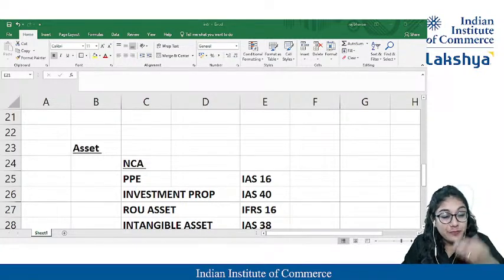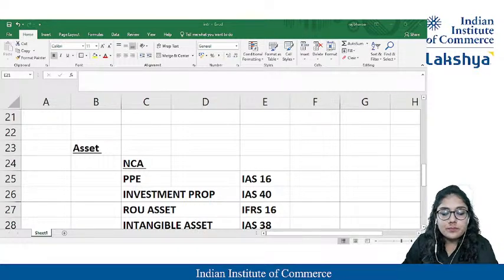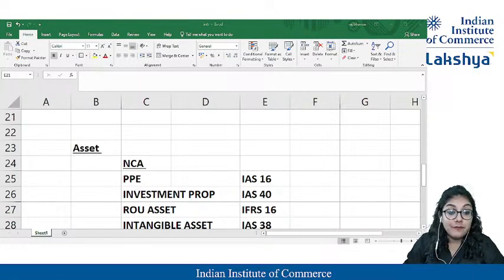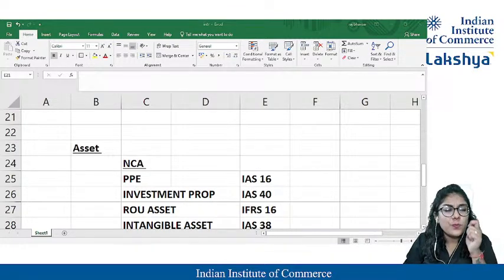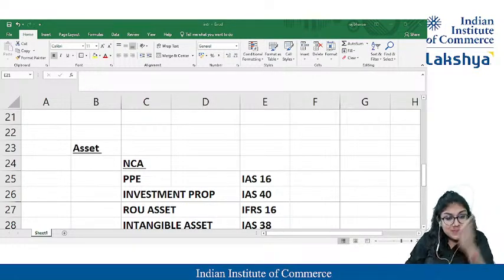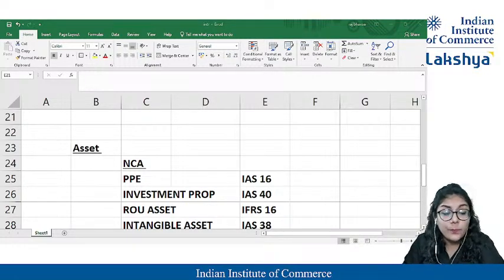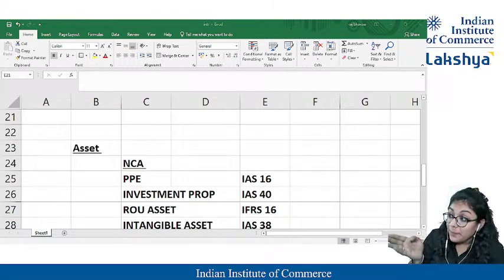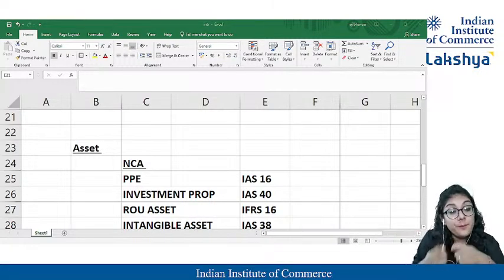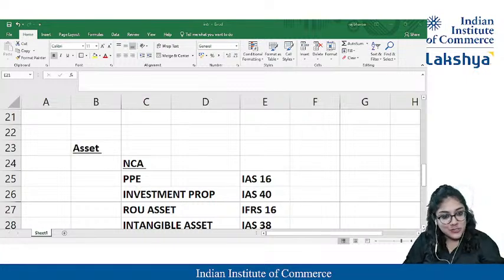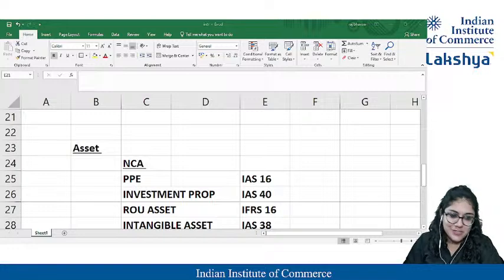But then my lawyer told, for example, I'm just repeating another example, my lawyer told, ma'am, it is just a 20% chance, you need not pay it. Let it be, ma'am, you will not show it. Okay, good. Let's not show it in the financial position. But I cannot escape from showing it in the notes to accounts. It is compulsory for me to show it in the notes to accounts also. Why? At least my users should know. What should they know? That on the company there is a court case which is going on. So it is more important for me to present the contingent liability. Similarly, it goes with the contingent asset also.